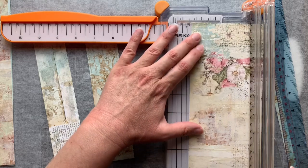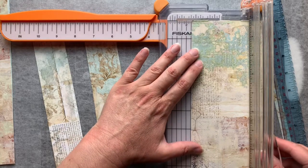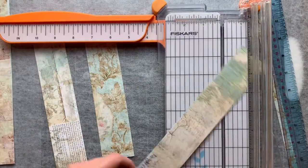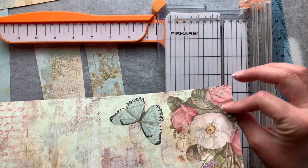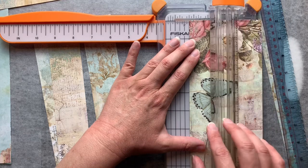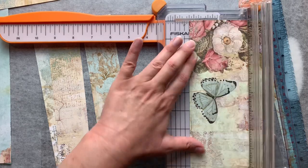I think I just need to cut one way first, because I will forget. Oh, I definitely like that flower, if I can get that flower in. I'm not sure you'll be able to see the whole thing, sorry. I'm going this way. So that's my scrap. I have this little flower here. And again, oh, I really love that butterfly. I don't know which way to use this piece. Where is 1¾ this way? I do cut the butterfly off, which is a little bit sad.